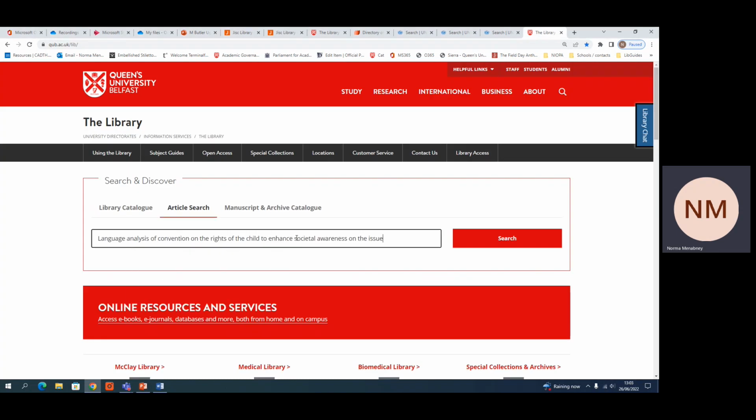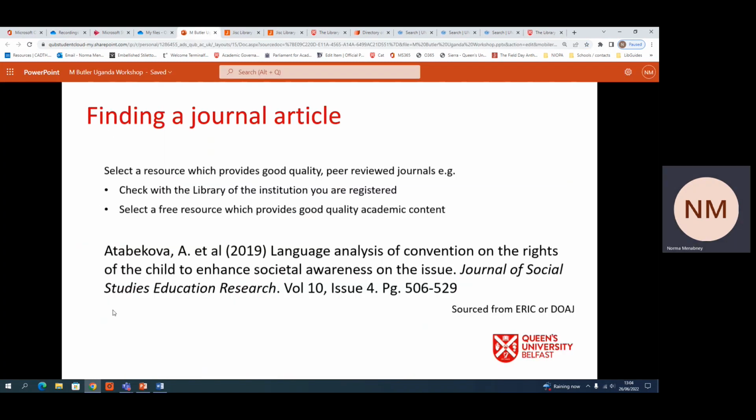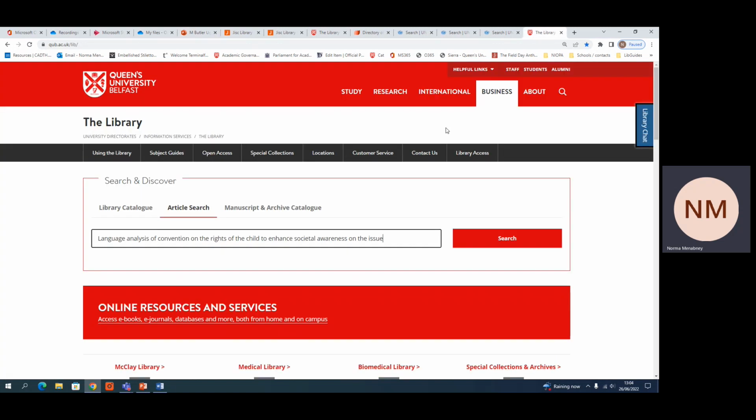Your library catalogue may have this option. If it does not, then you can select the journal title and enter the journal title into the catalogue. So to search for the journal, we use the library catalogue. To search for an article, we use an article search if it is available. And there you will type in the title of that journal article.